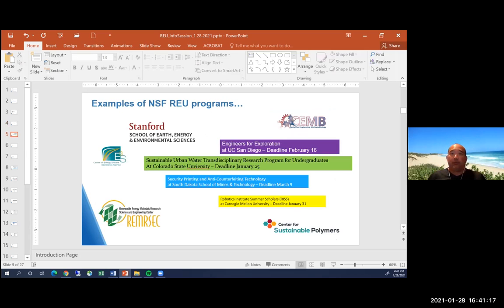Examples of NSF REU programs, I'm going to leave this up on the screen for a little bit, but you can see that there are research areas in a wide array of different applications. You can look at some of these titles and sort of deduce the kinds of skills or processes or coding languages or research focuses and research areas that are included in the work that's done at each of these research sites. But it's super exciting because it's truly an opportunity for you as a student to take your skills and to apply them in trying to solve a novel problem, right? There's some pretty cool things here.